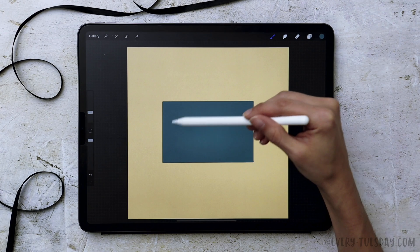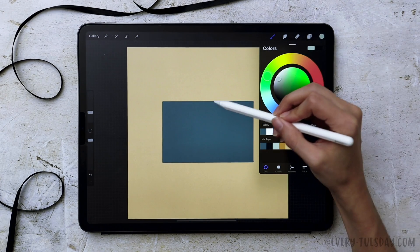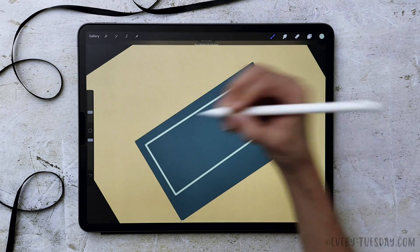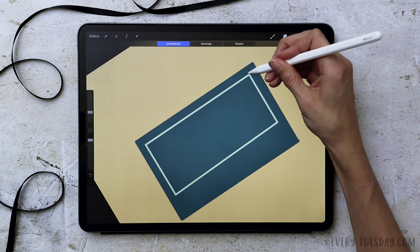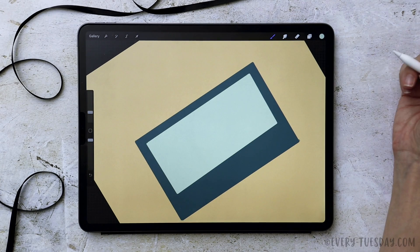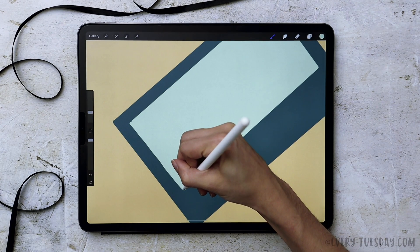We have our base cassette and now we can start adding in the details. The first detail I want to put in is the label that goes on top of the cassette, so I'm going to create a new layer right above. I'll label this one 'base' and the new one 'label.' For my label I'm going to grab my mint green color, still using my Monoway brush, and bring this down and over to make it about two-thirds the height of my base cassette. I'll hit edit shape and toggle the nodes. I want this to feel pretty organic and hand-drawn, so I'm not worried about it being absolutely perfect. I'll drop that on and sometimes I'll go back in with my brush to make the edges look a little wavier — that makes it look a lot more hand-done.